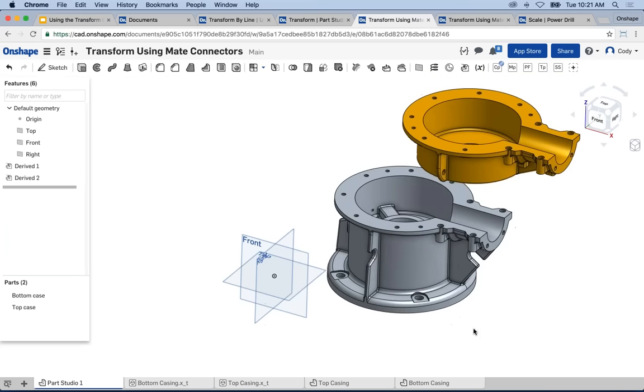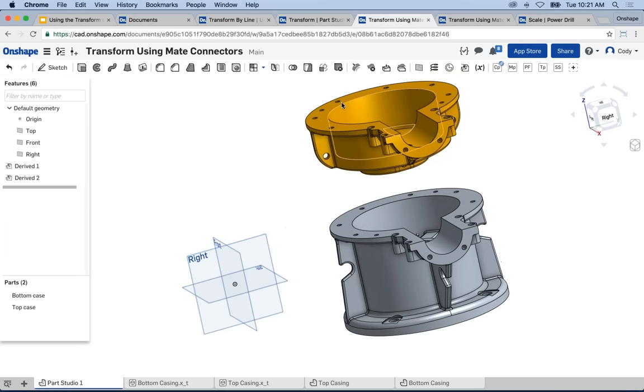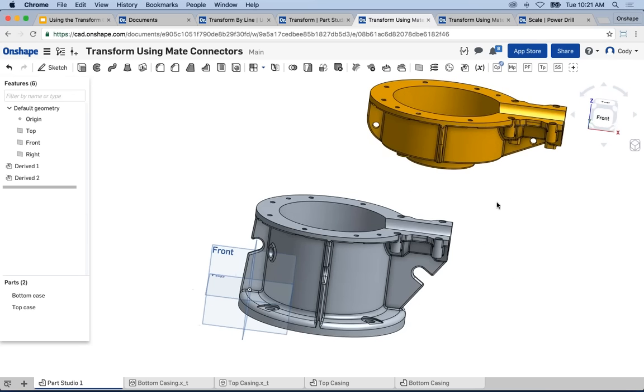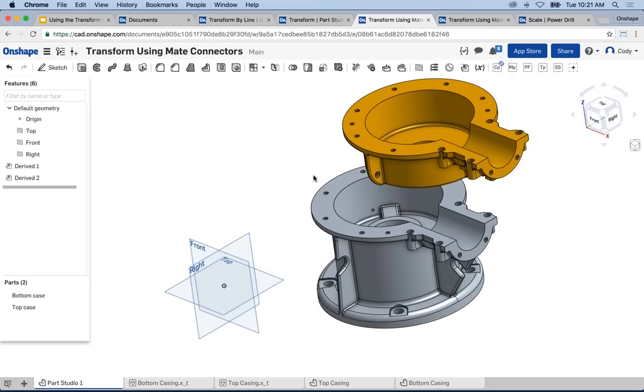So you'll see I've derived these two parts into my part studio. The problem I have, of course, is now I need to position them relative to each other. And if you look at it, it's a complex series of steps. I would need to rotate this around, and then I would need to shift over, up, down. So I would need a series of transforms to accomplish this, given what I've shown you up to this point.